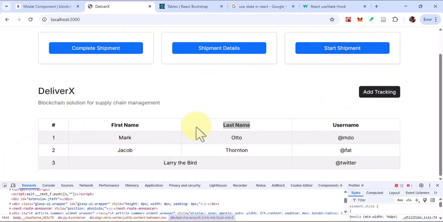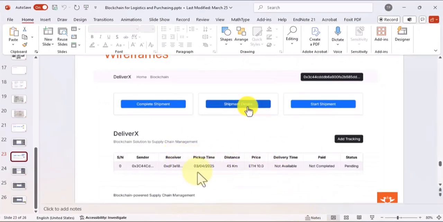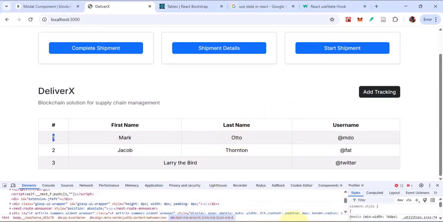Now that we have the table, all you need to do is update it to what we want in our application. If you want an idea of what you want, just come back to your wireframe. That's why I say the wireframe is very important, so that it will guide your development. You know what you need. You are not just brainstorming, which can be very tedious, brainstorming and at the same time trying to figure out the code. You know what it looks like, so you are just going back and forth. When you need assistance, you go to the documentation. All the components are there for you to copy and paste. Now that we have been able to do that, I'll just come in here.